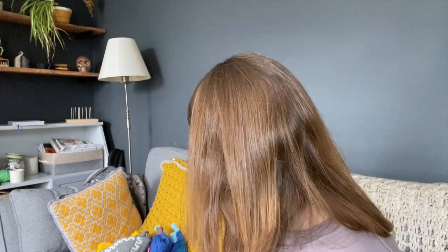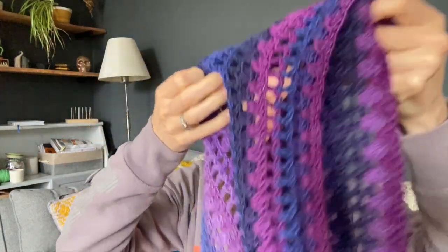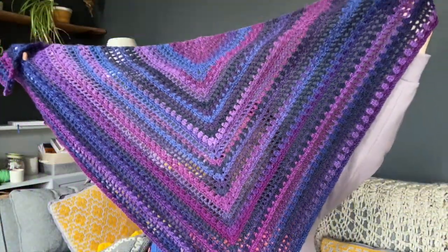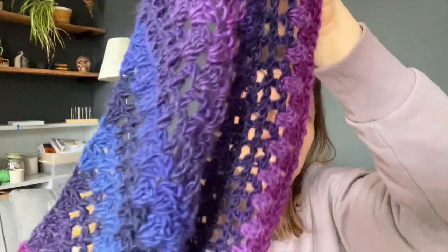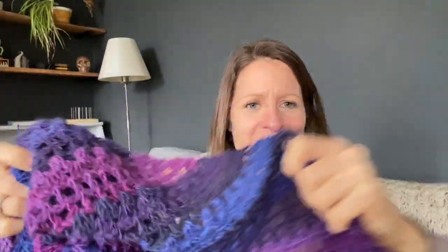So that's cool. What else have I been working on? I've made a shawl. This needs completely writing up and everything. Ooh, can you see it? There you go, you can see it like that. I really like its nice drapey texture, but nice and cozy as well. So that's a new design that I'm working on.